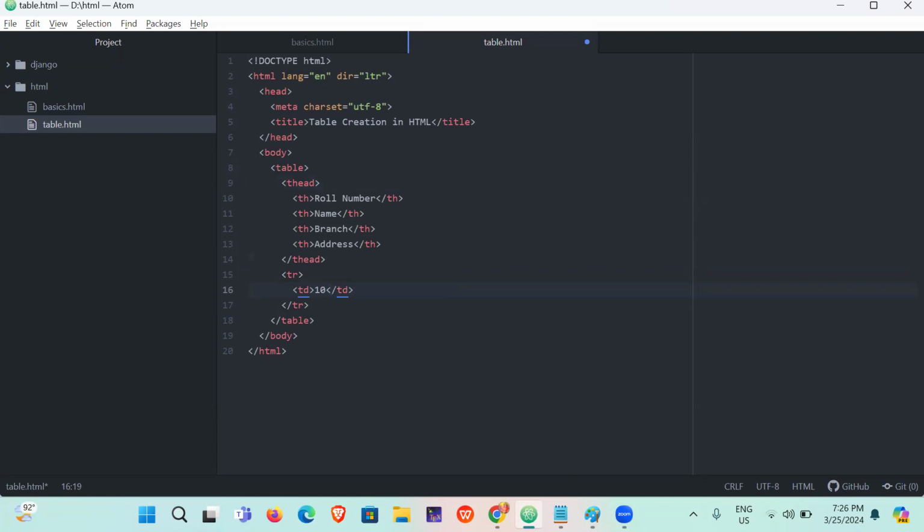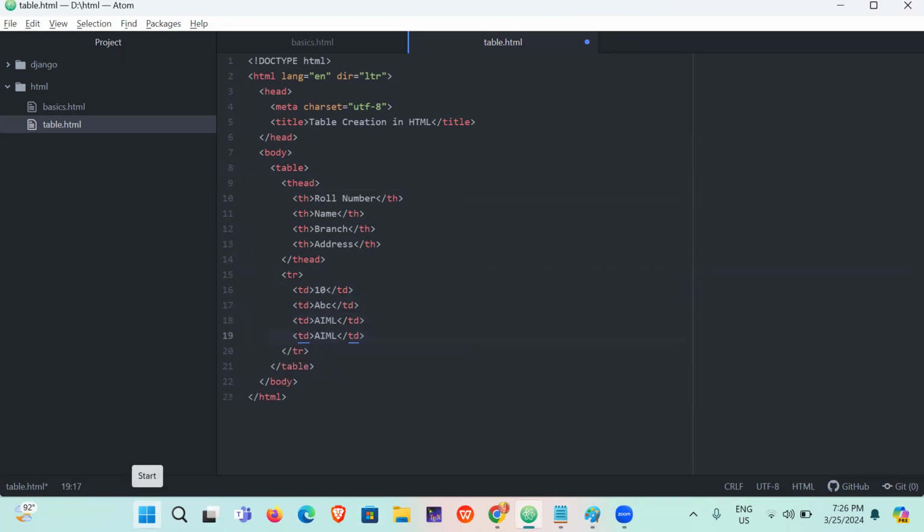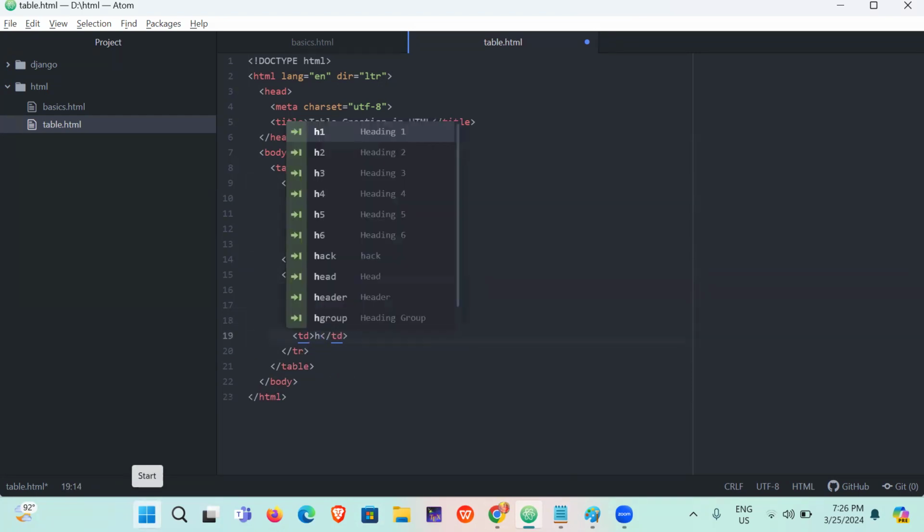Okay, table data 10. Okay, his name. Roll number 10, name, you can take a name like ABC. His name is ABC. Okay, and the next, you can take branch, AIML branch. Okay, his address is Hyderabad.